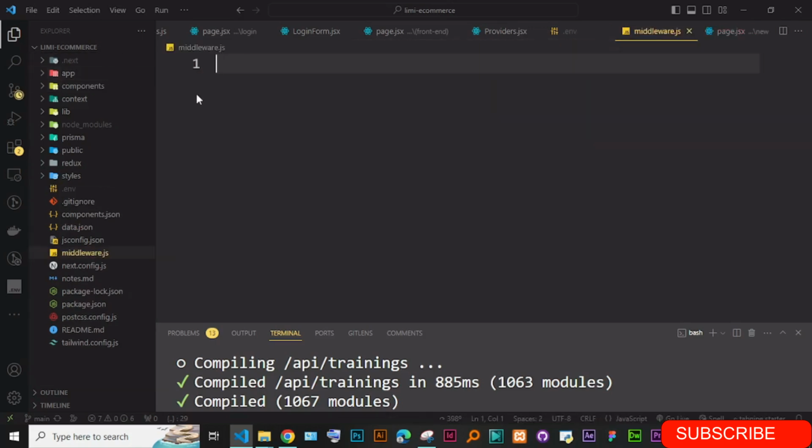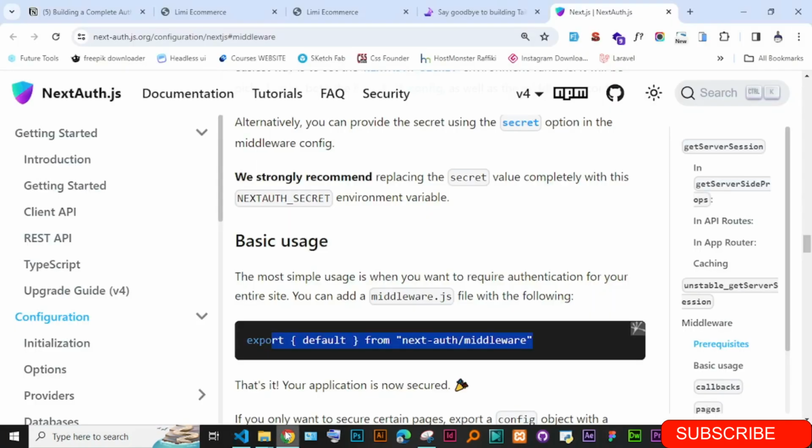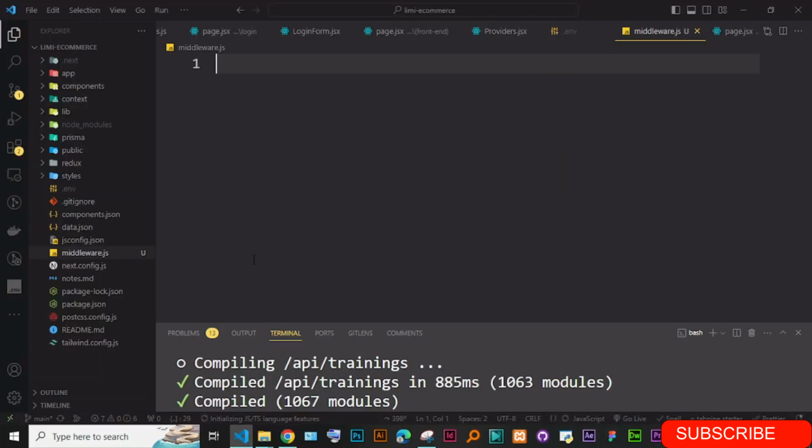Then they're saying if you want to protect the entire site, you only add this one line and it is enough to protect the entire site.